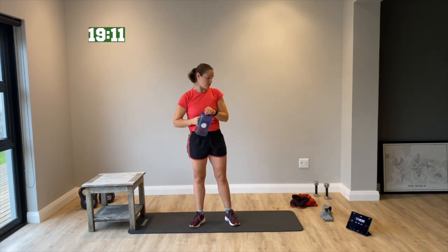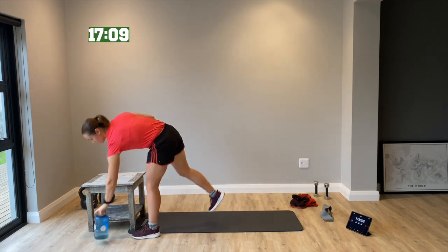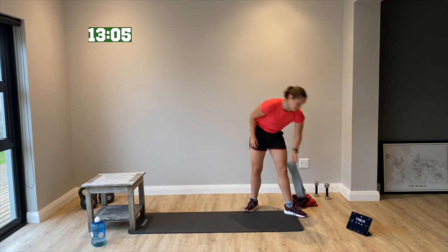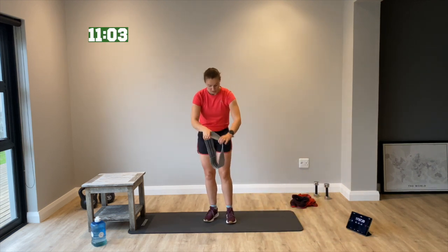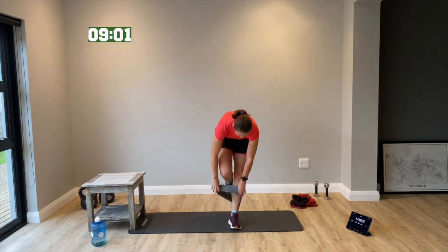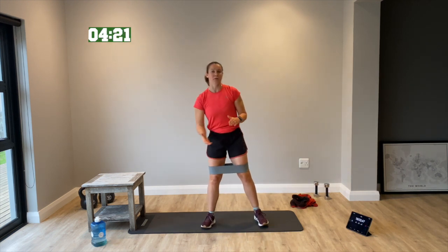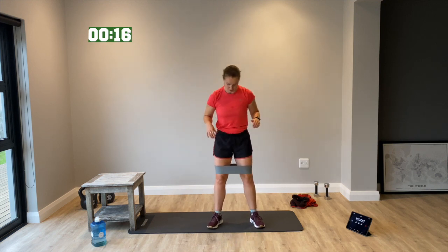Be sure to have yourself some water before we continue. Because we're almost there, so make sure to pop on your booty band. I've been chatting way too much. Because we're starting in a few seconds. Last round. Let's do this. Just keep pushing. Even though it's heavy, just keep pushing. You feel so much better afterwards. Let's get into it.